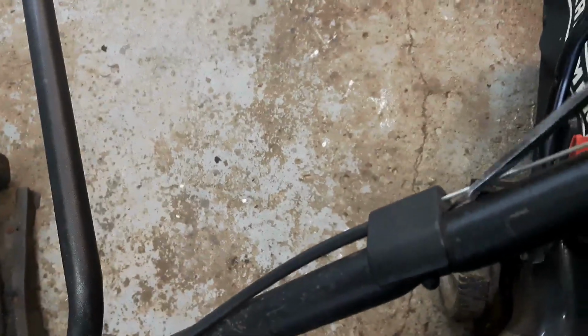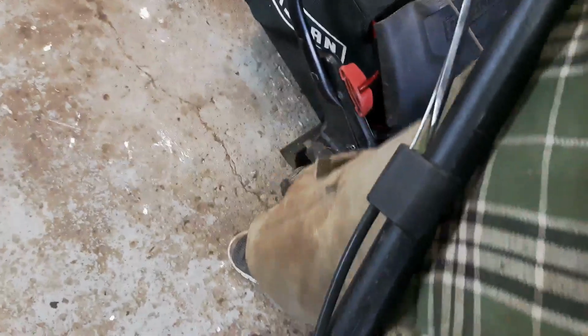You just get a flathead. And then for this guy, you just can usually stick a flathead in here. It's harder to do one-handed, guys, because of the camera. Stick a flathead in there and just pry that out gently, because there's a plastic post right there that you don't want to snap off. And there's your cable.